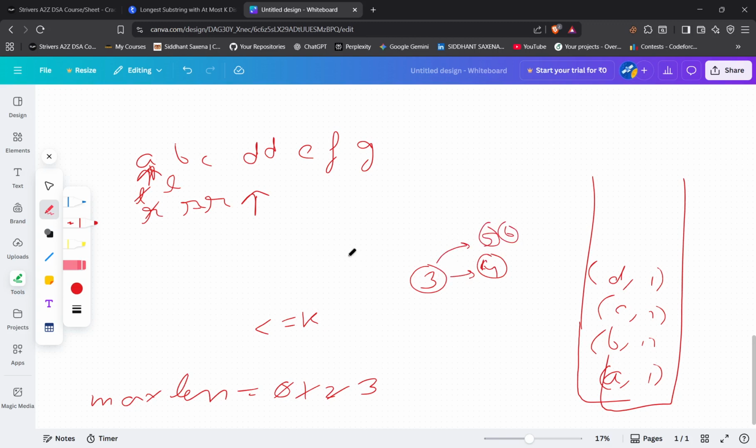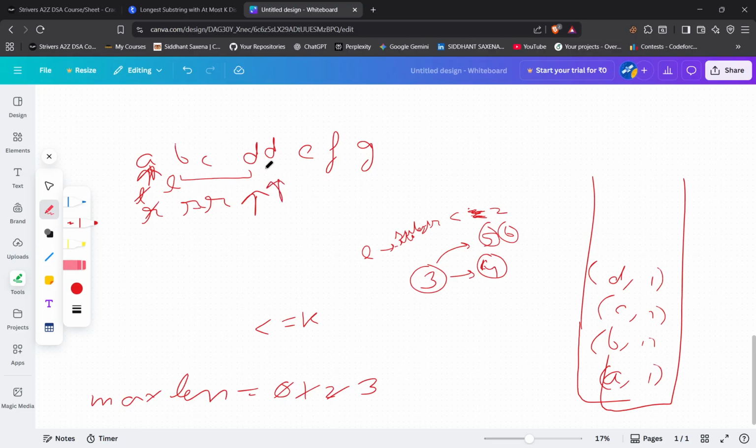So there is no use of reducing L so that the substring reduces to less than 3, less than 2. There is no use of going below that. So that's why we increase only by 1, so that our window is 3. Still the size is 3, because there is no use of reducing it below 3. Why? Because it will not change the max length. It will not affect the max length. So we will keep it 3 only.